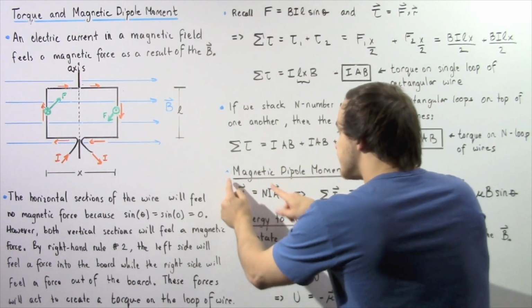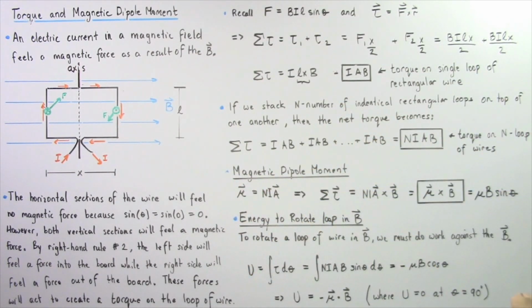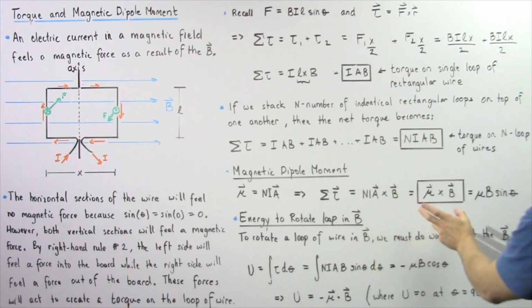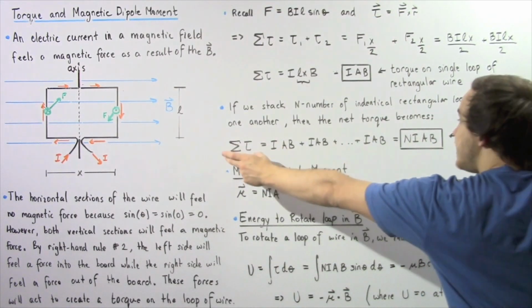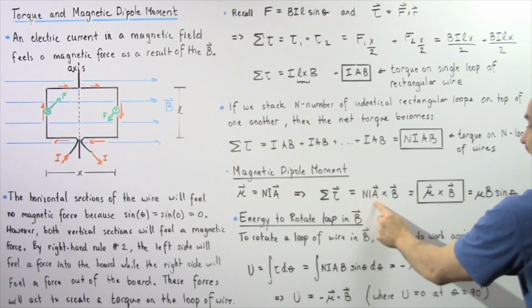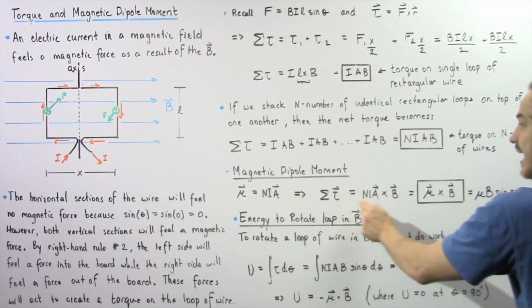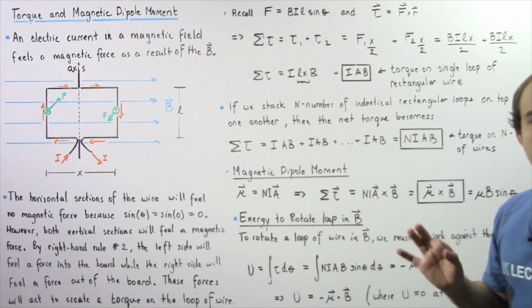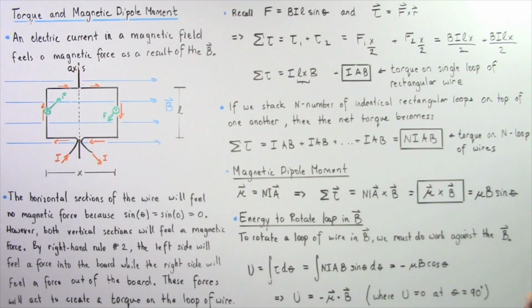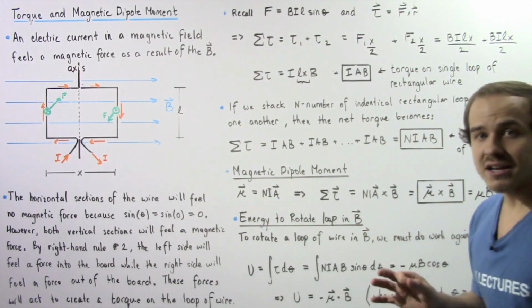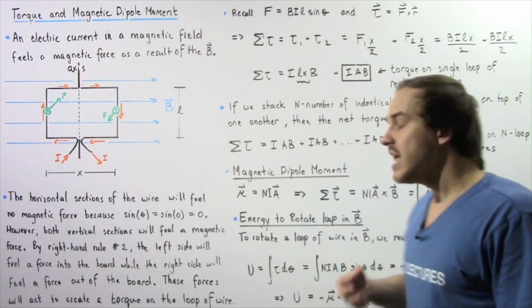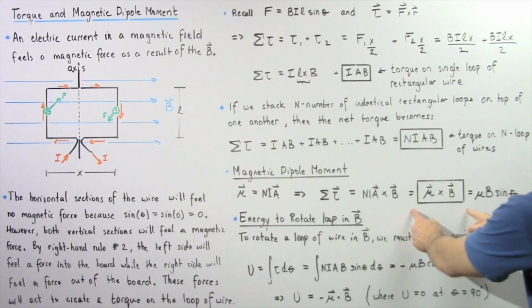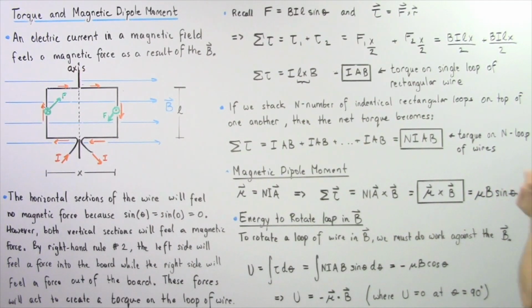So, because this is our magnetic dipole moment, we can essentially replace our NIA with the following result. We see the net torque is equal to NIA cross product B, and NIA is simply mu, so mu cross product B. By definition, the cross product of two vectors is equal to the product of the magnitudes of those two vectors and the sine of the angle theta between them, so this becomes mu multiplied by B multiplied by sine of the angle theta, the angle between these two vectors.